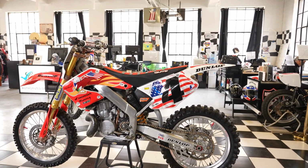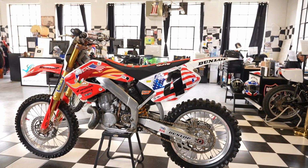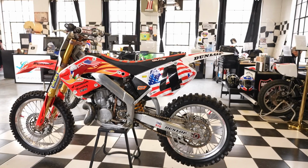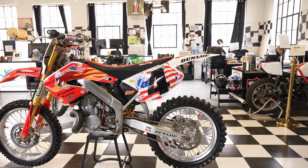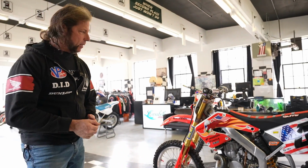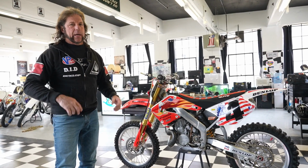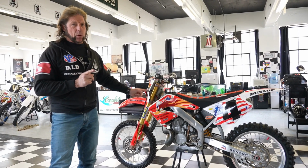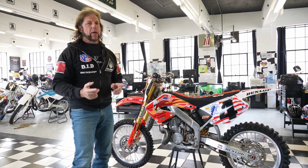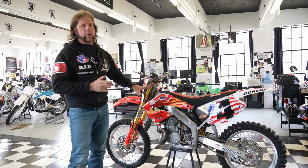Total show bike. And replacement cost today, to replace this bike today, AFs start at 21,000. 21 for the base. I think you can speak to this a little bit better, but actually, after all the upgrades, in fact, you can't get an AF for 21 anymore because you'd have to buy a new 2021 and there aren't any more. In 2021, Honda made two CRF450Rs. One of them was the old style frame and one was the new style frame. If you could find a new style frame 21, you can have it built for 21,000.